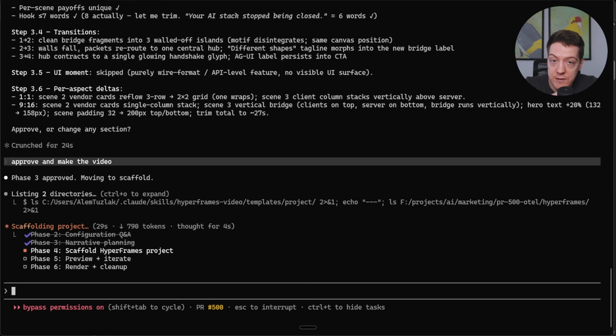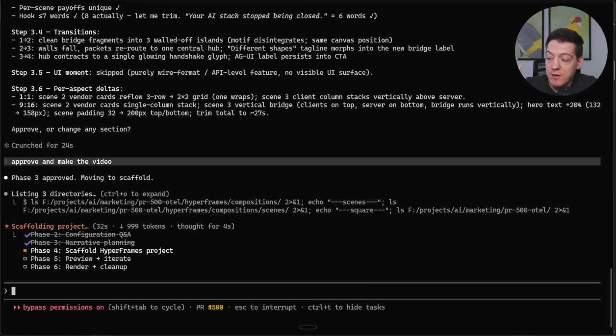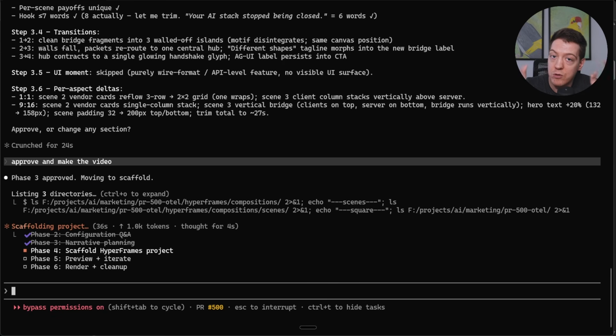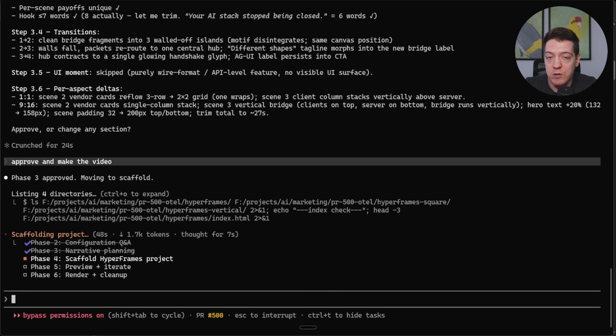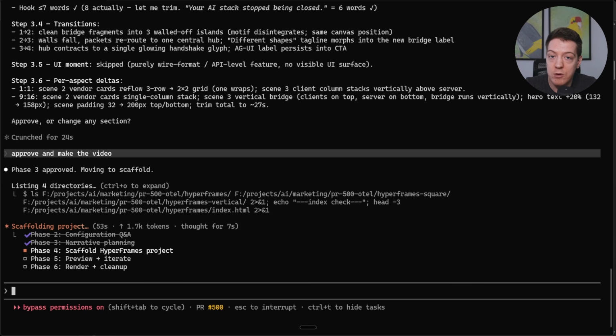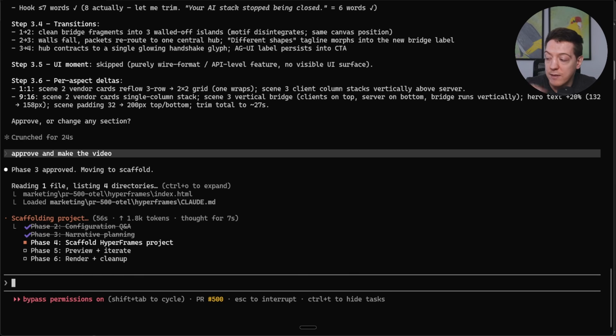So once phase 3 is done, phase 4 starts, and this phase actually scaffolds the project, and when it's done, it's going to open it up inside of your browser so you can preview the scene and look at it. And the scene looks like your usual video editor, so it's pretty intuitive, and you don't really have to edit anything manually. All of it is done through your agent. So you just tell your agent the feedback, and it's going to apply it to your scene and change it, and you just have to wait for it to be done.